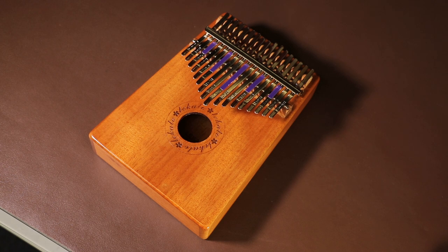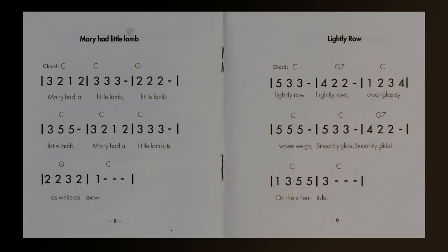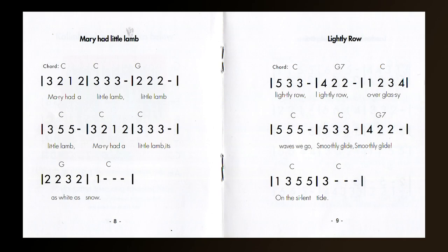Bearing this in mind, let's try and get our very first tune. How to play Mary Had a Little Lamb. This is the first tune that's in the little booklet that came with the kalimba. However, I think it was a really good choice, and it's an excellent place to start.